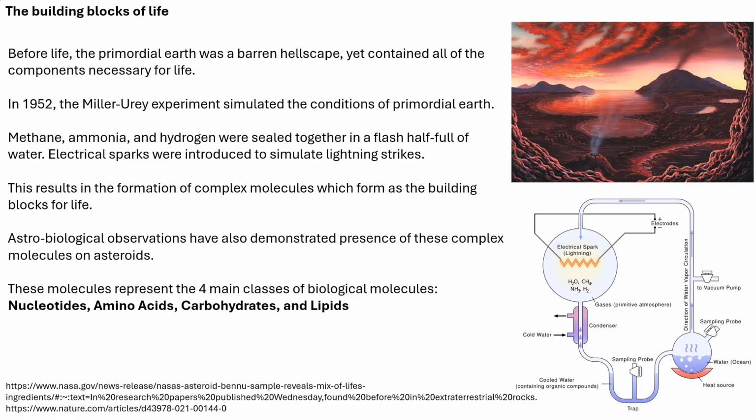Primordial Earth had a lot of lightning strikes, churning the gases to make these complex molecules. So, that's very interesting, that these could form with not a lot of care or precision. So, on other planets, if they have similar starting conditions to Earth, perhaps they could also have life, such as Earth.